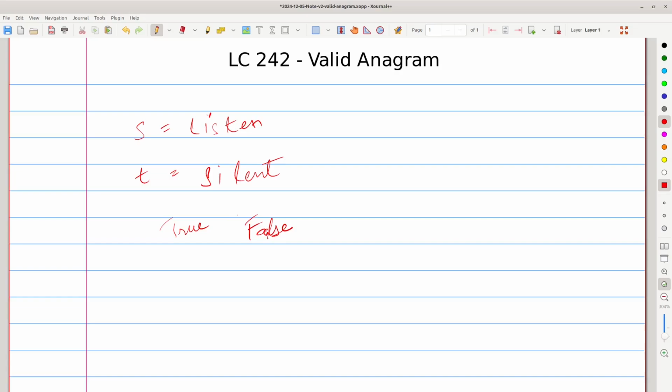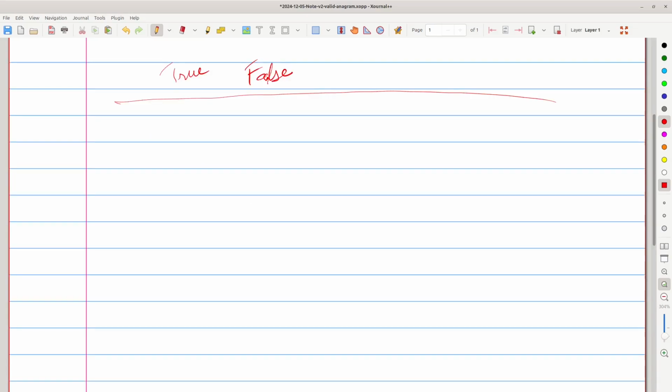Now let's look at a few examples to understand this problem better. Let's take S as anagram and let's take T as nagaram. So the output would be true because both strings use the same characters with the same frequency.